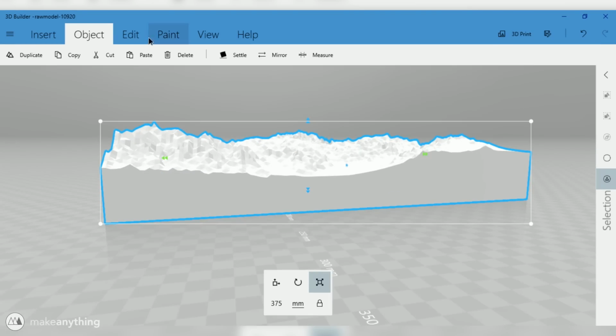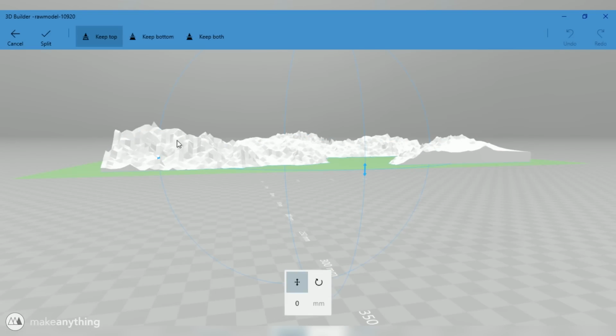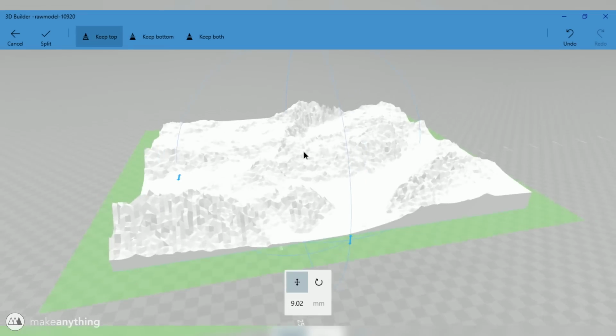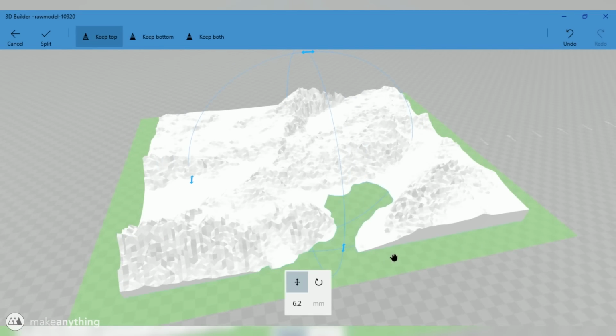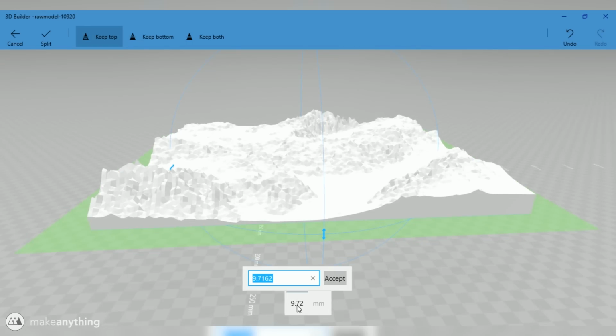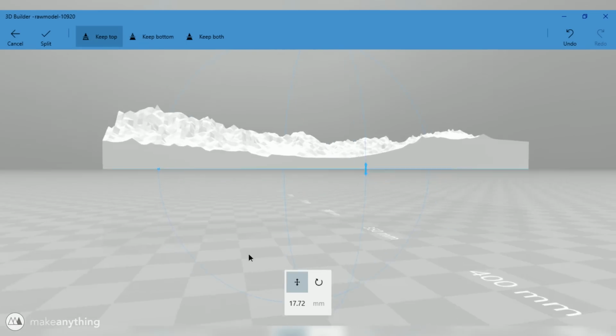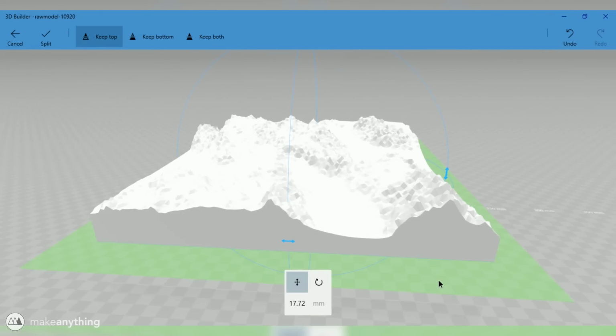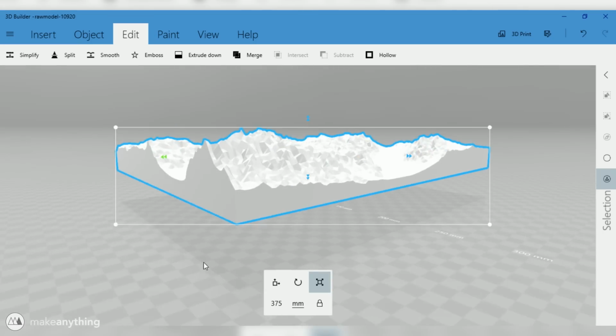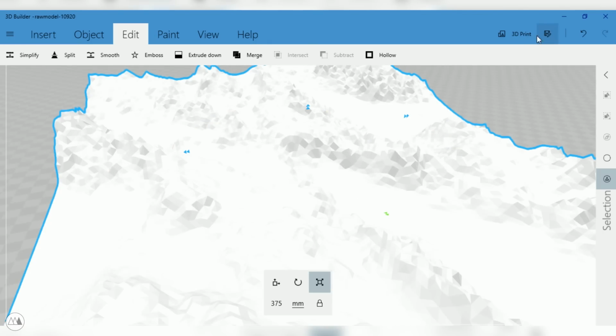And I'm just gonna go ahead and use the split tool here to cut off some mass on the bottom just to save some printing time. So what I'm gonna do is bring this plane up until it just starts to peek through, and then I'll bring it down another 8 millimeters or so. That way the thinnest part of my puzzle is 8 millimeters thick, which should be a good thickness to hold everything together. We'll confirm that split and then we'll just go ahead and export this as an STL file.